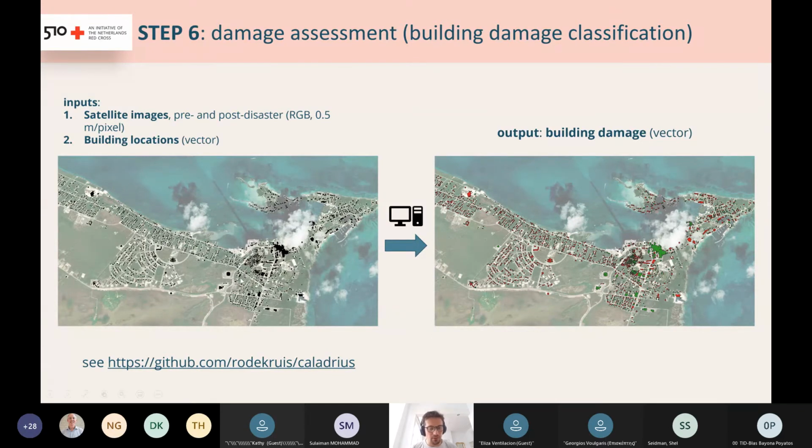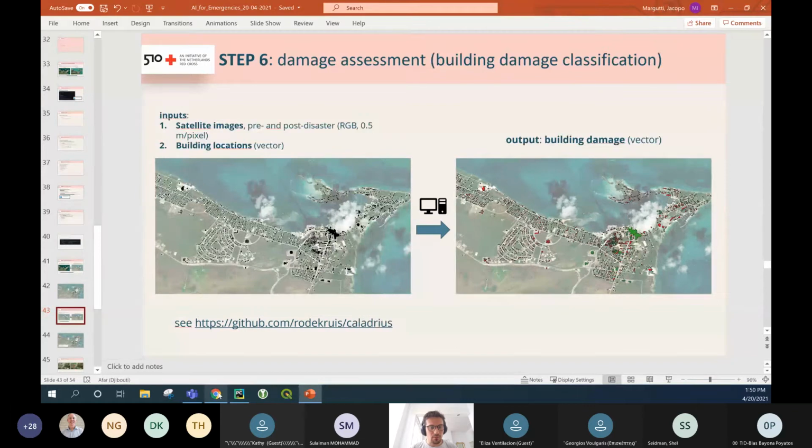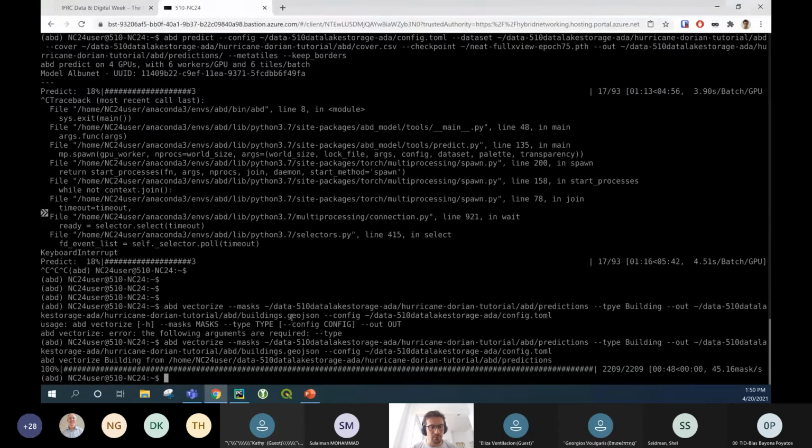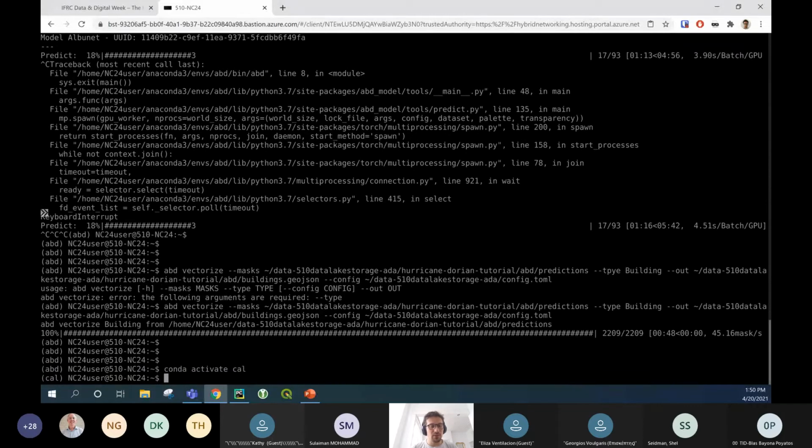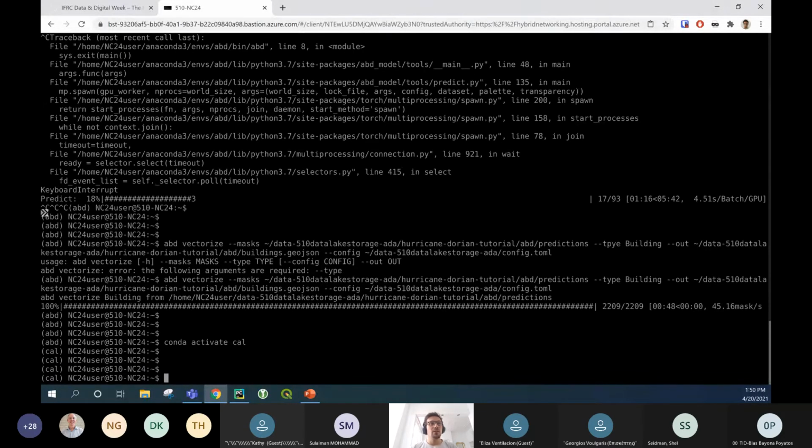So now I'm going to change environment, it's not important for you, just a small detail. Running the damage classification model is one step, one command.